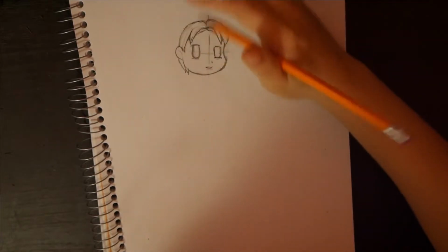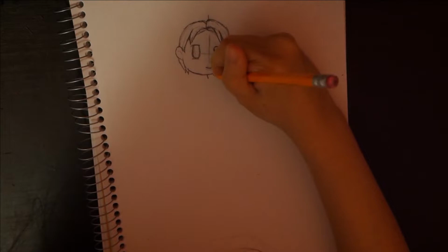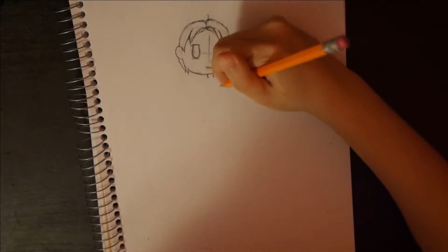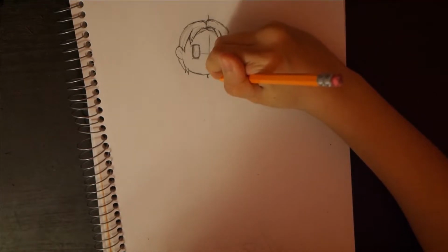There we go, just like that. Now we are going to start drawing the neck. And the neck is just two straight lines that are parallel to each other.